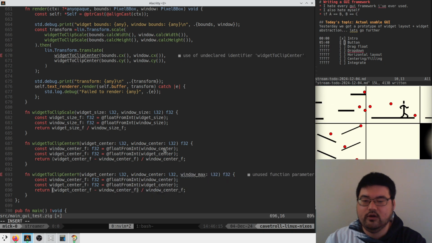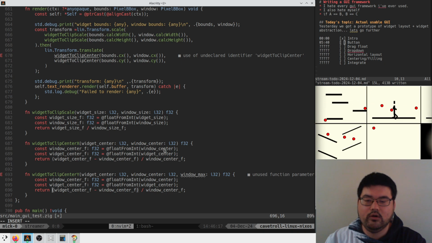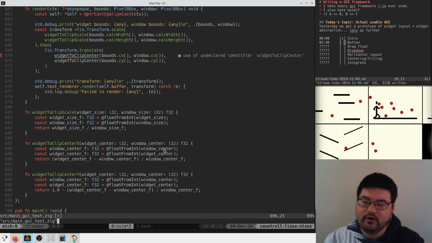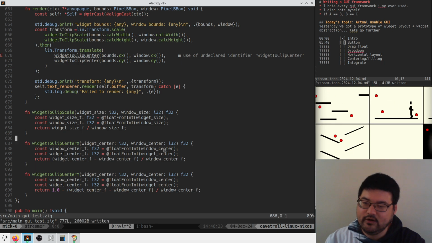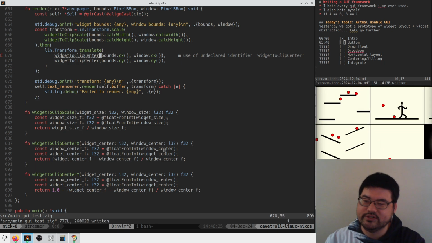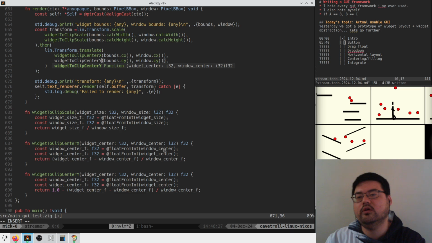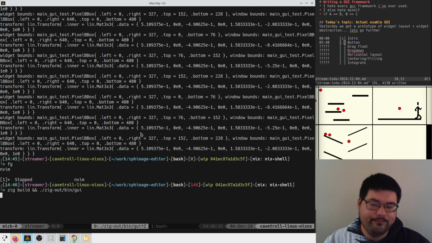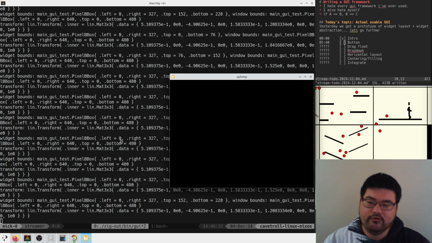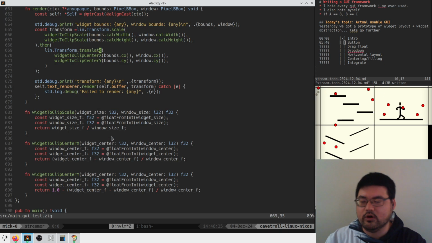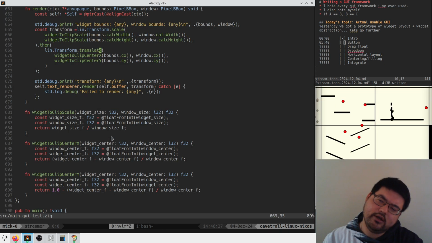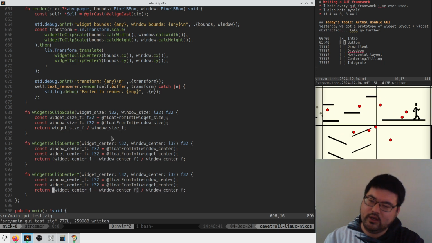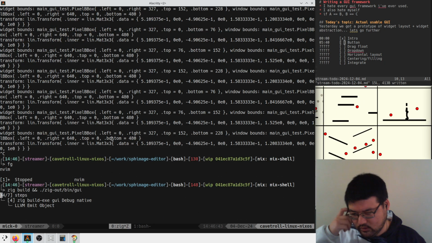And so here I guess we can just do 1.0 minus. We don't have to know the window max size here. And so this is just X and Y now. I wonder if this is the type of thing that's going to come up a lot, but we'll see. I really thought that would work. Why does that not work? So I'll just take out this 1.0 again, and everything should go back to the way it was before.